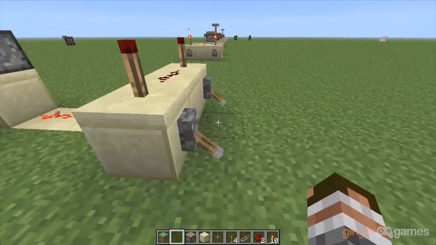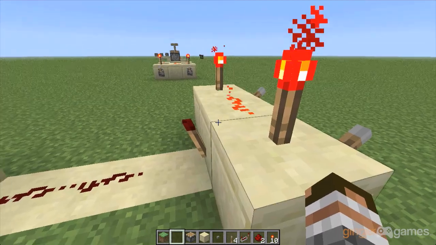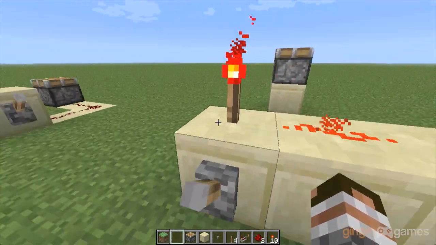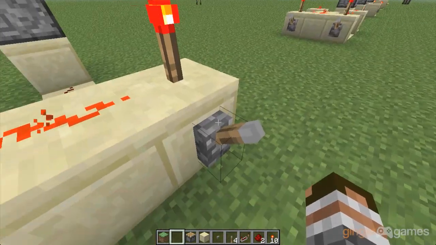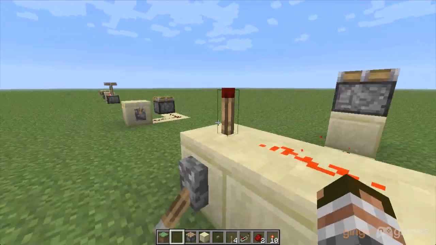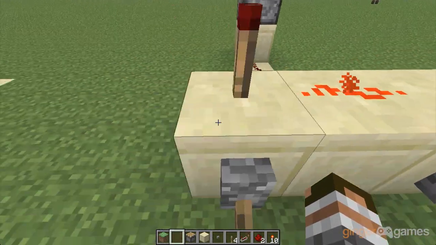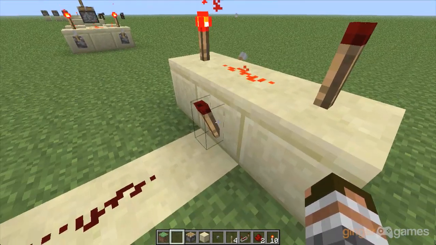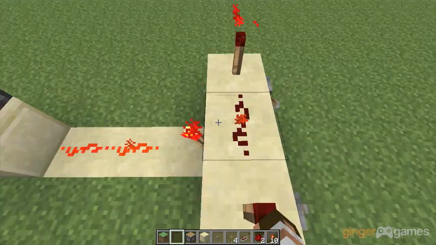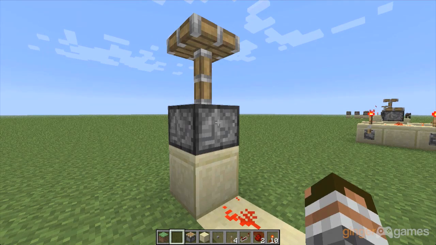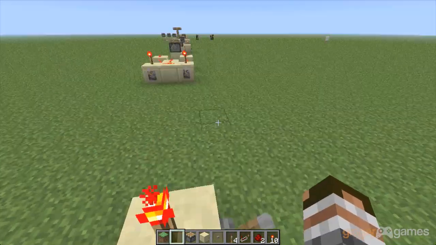And this works as a NOT gate, two NOT gates connected up to another NOT gate. Now this is because when this is on, this is off, and when this is on, this is off. But when one of these are on, this redstone is being supplied power, which turns this one off. So when both of these are off, this one becomes on, causing it to be on overall. So as you can see, there's 3 NOT gates.